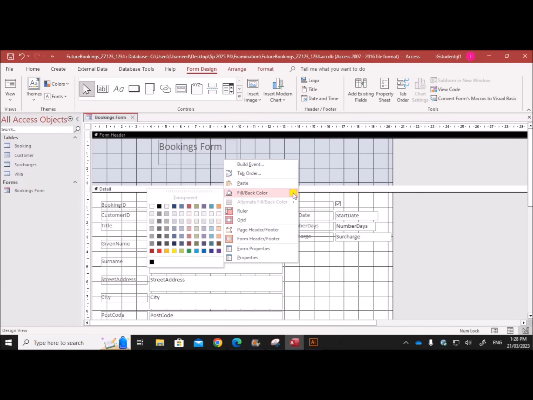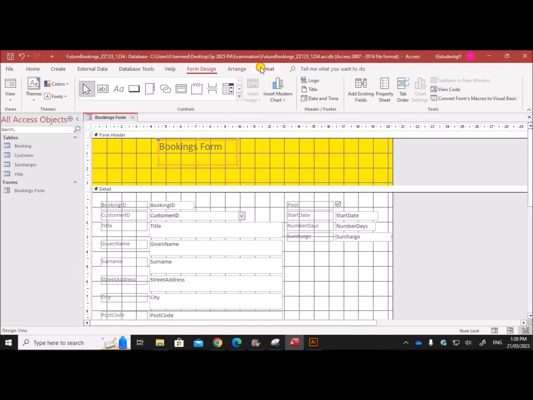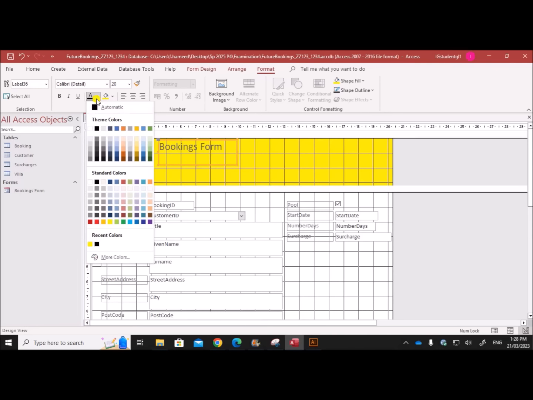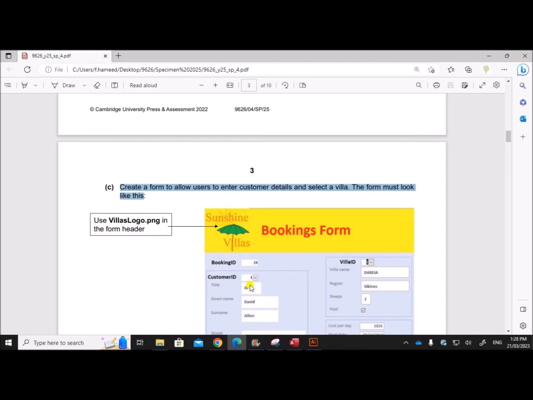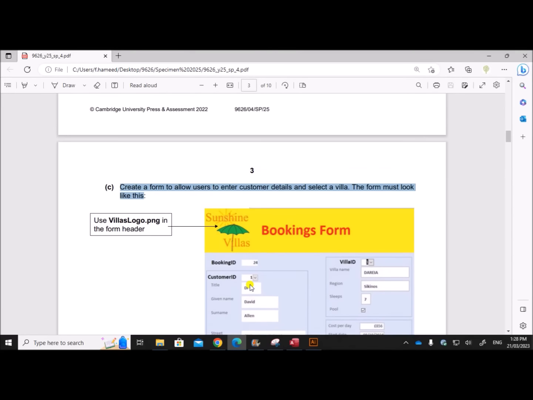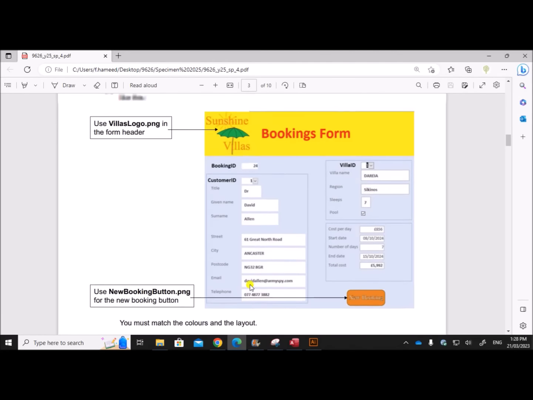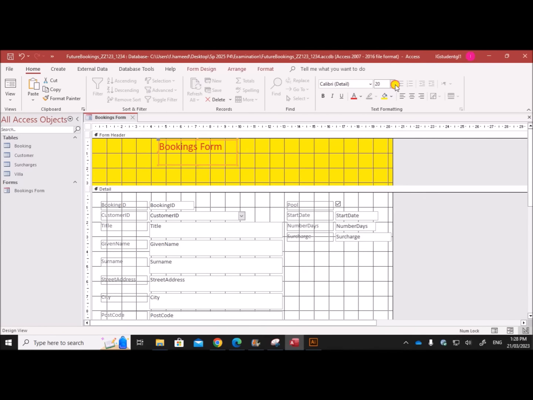The background color for the title is yellow. The font color for this one is red. The size is not specified, so let's make it . And we need the logo here.